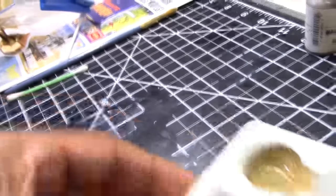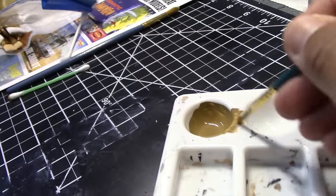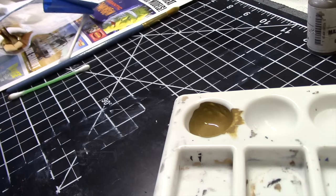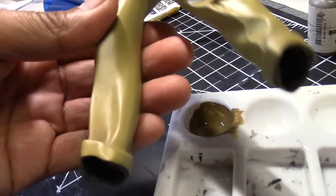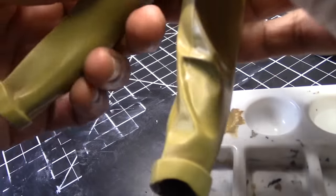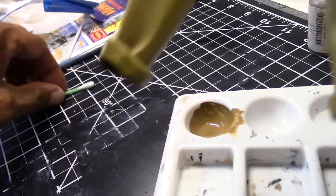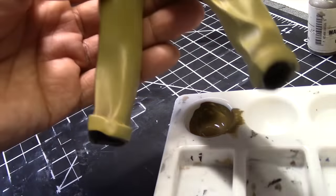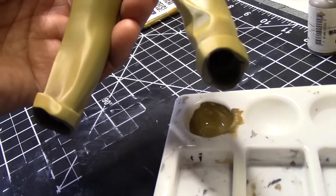I've put the paint into this little tray here. What I'm doing is essentially dry brushing. I did coat this half with a gloss coat to begin with, and that's nice because it allows us to go back if we made a mistake — simply take a Q-tip, dip it in water, and you can wipe off what you've just painted on. Once you're satisfied with the look, we'll go ahead and secure it with a dull coat.